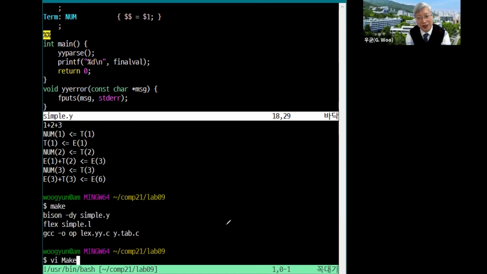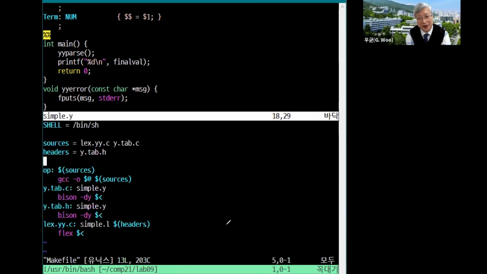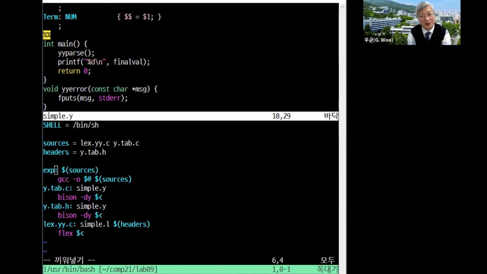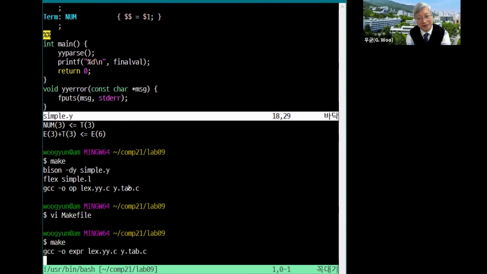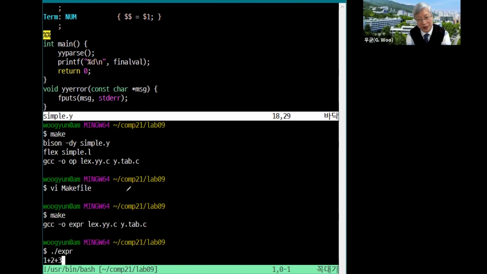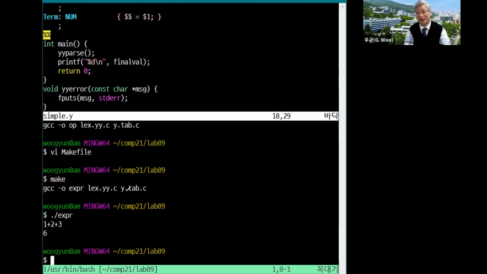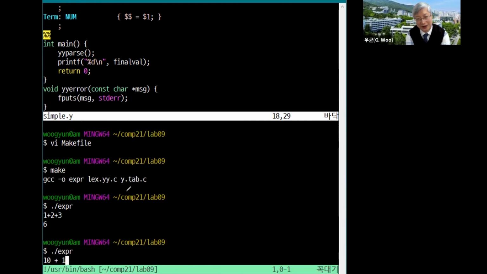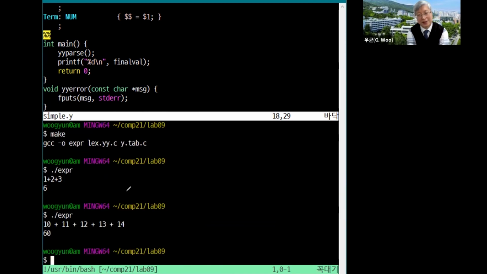So let me change the makefile because after this EXPR. Let me just take a look. EXPR. So let's make it. And run it on 1 plus 2 plus 3. Final value is 6. Okay. Run on 10, 11, 12, 13, 15, 16.